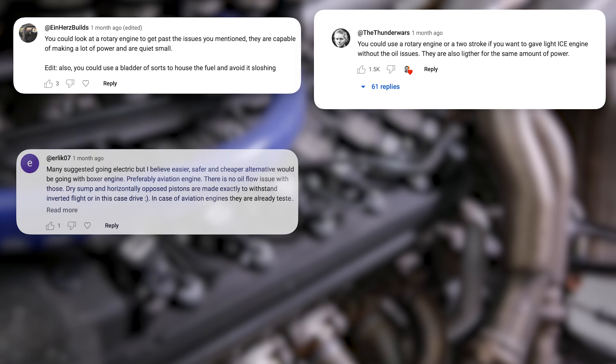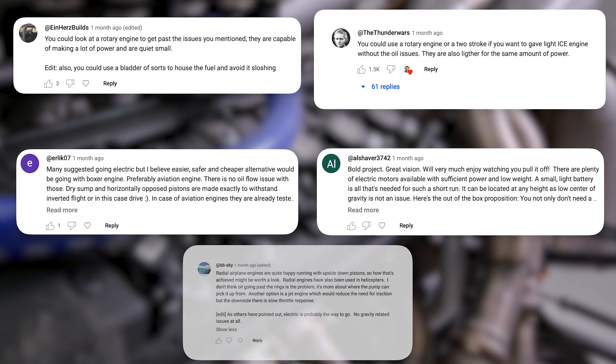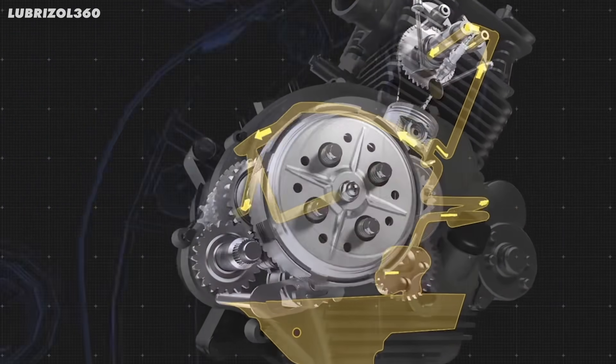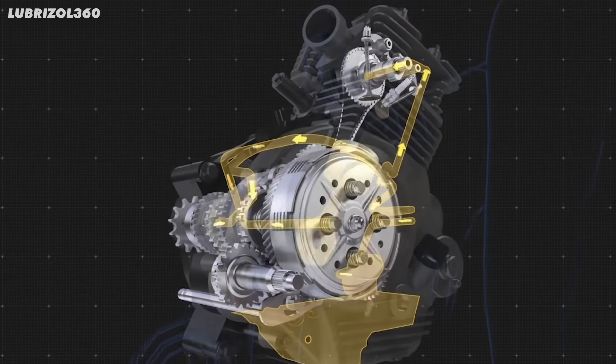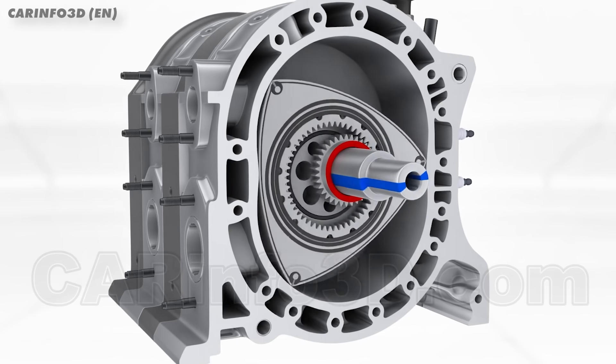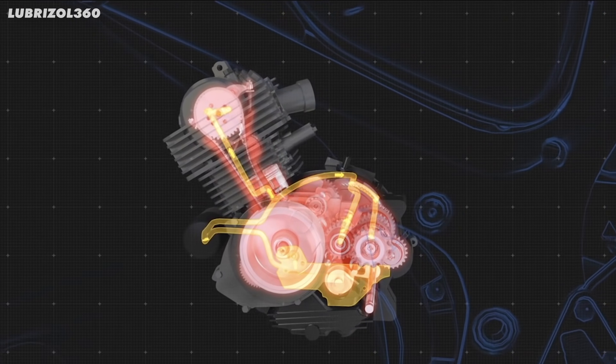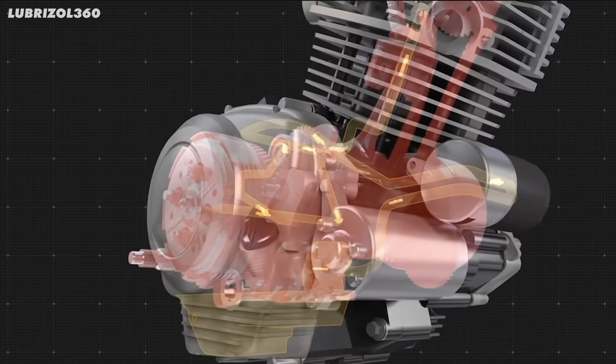So what are the other options? Loads of you have commented about motorbikes, stunt planes, and rotary engines in the other videos, but they're still not the best option. Motorbike engines have good power-to-weight and low cost — they're mass produced, relatively easy to tune to a good level of performance, and perform reliably. But managing the oil and fuel is still a bit of work, and this would also be the case for rotary engines. The engine itself doesn't care which way up it is, but the systems that move the oil and fuel about do. So they're off the table.